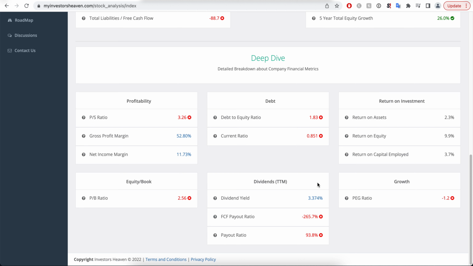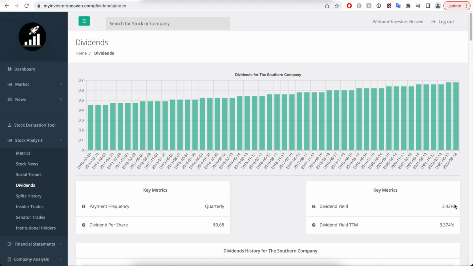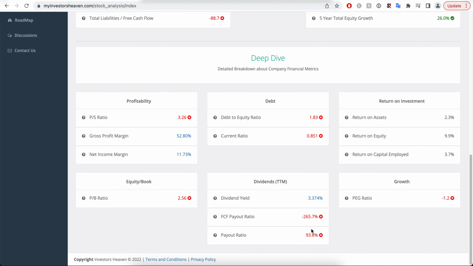And so the dividend yield of the company is sitting at almost 3.4% right now. It's actually 3.4 today. If we take a look at the dividends tab, you will find the effective dividend yield, which is with today's price, basically. And this is the last 12-month one. But right now it's sitting at 3.42. And you will see that the company has been growing their dividends for a while now, pretty much consecutively every year over here.